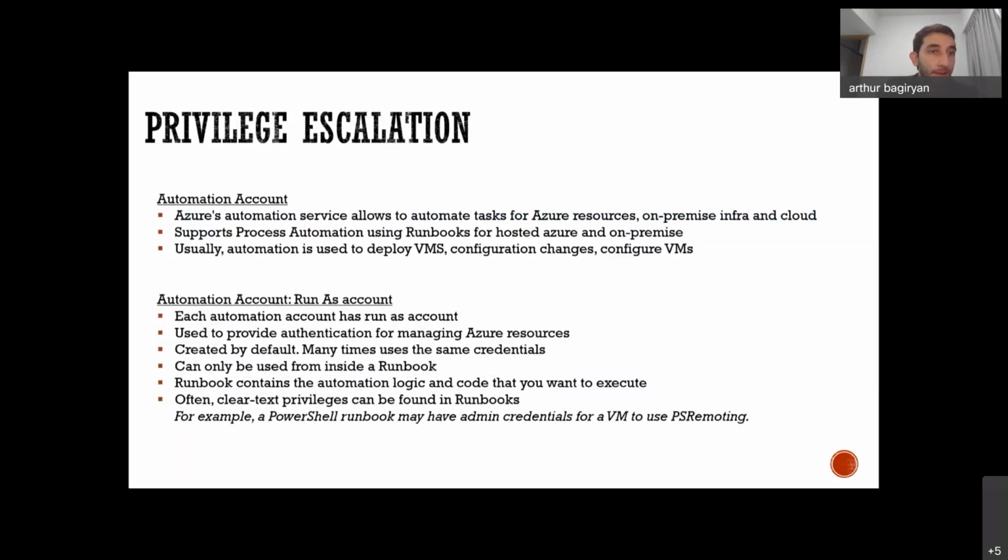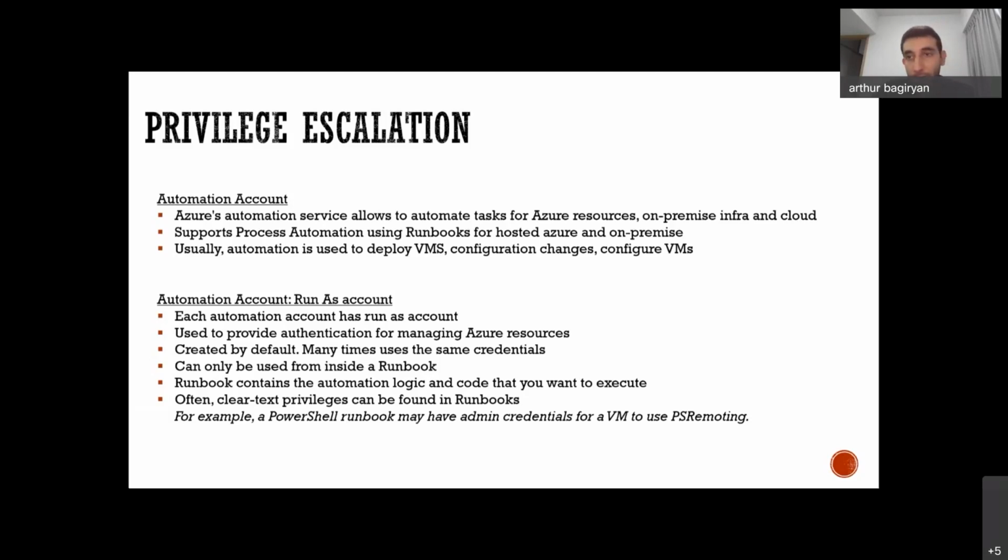All right, so we covered recon, we covered initial access, and we covered some enumeration in the Azure AD environment. A few other important things will be privilege escalation and lateral movement. So we will try to combine these two and show how they can be linked with each other.